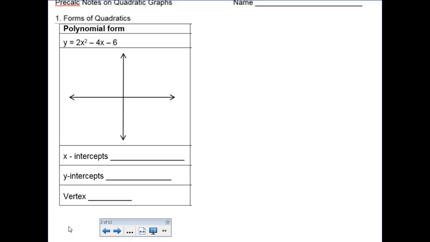So our next lesson, we are going to be converting between all the forms of quadratic equations and their graphs, and being able to graph them from all the forms. And the main task for you guys is to be able to convert between the forms effectively, not only algebraically, but also be able to graph between the forms as well.